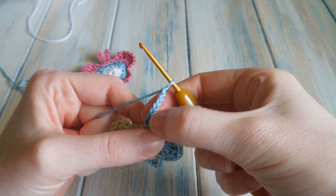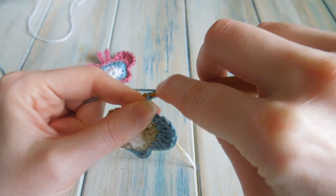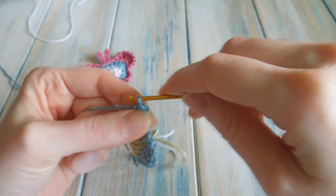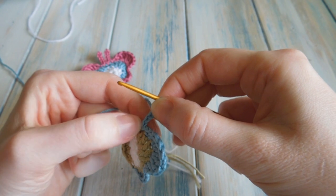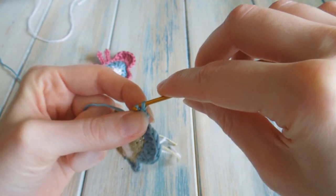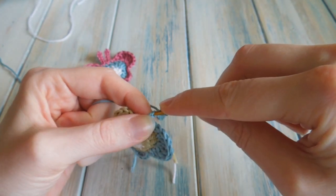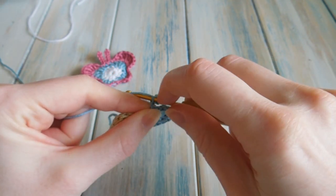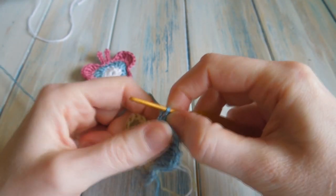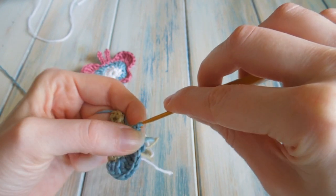So count one, two, three, four. So your fourth chain up. Put your hook in there and then just work a slip stitch. Like that. And we're going to slip stitch in the last three. Let's go into the next chain and slip stitch. And into the next chain, just catching that one bit of yarn at the top, and then in the last chain, slip stitch as well.